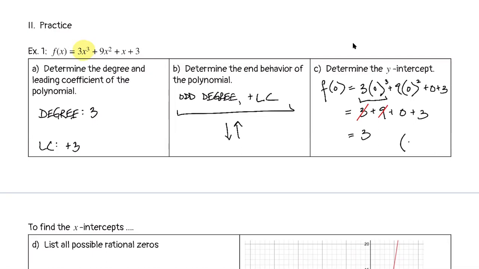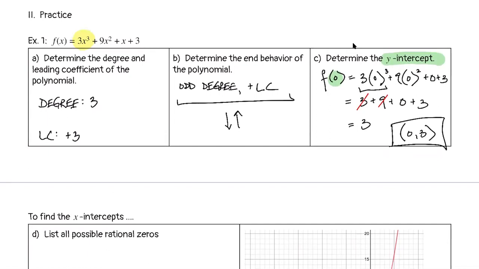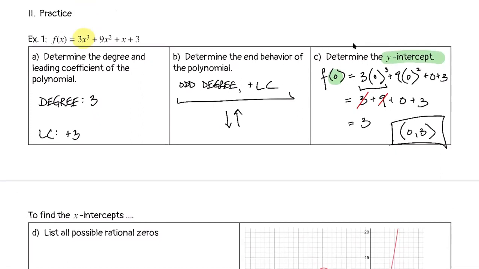And so we would write our final answer as a coordinate. We know every y-intercept means we plug in 0 for x, okay? It doesn't matter how complicated the function is. You want to find the y-intercept, you plug in 0 for x. That's it, okay? So hopefully parts A, B, and C here felt a little bit more familiar than maybe it did when we did our sort of warm-up problem together, okay? But those are probably some of the important things to go back and study if you're not feeling super confident about those.